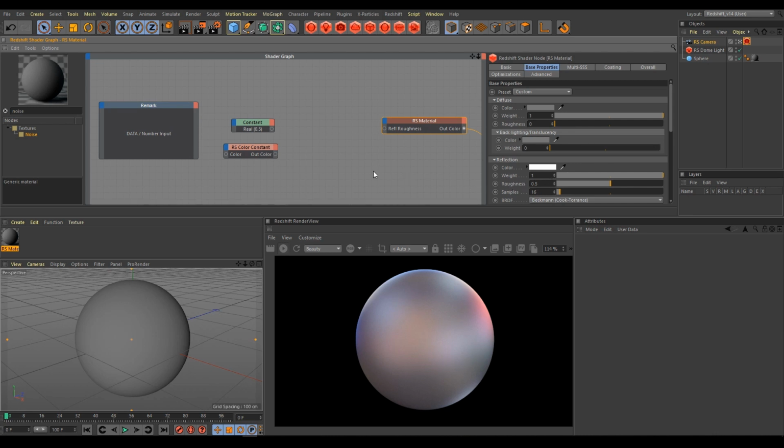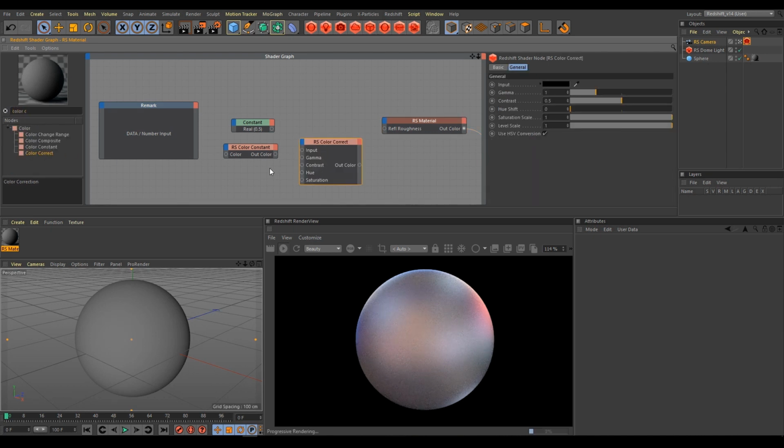So what do we have to do to make it work? We will use the color correct node. As next step, we will connect color constant with our color correct node and color correct node with reflection roughness. Select the color correct node, and there we have gamma. And what we need to do is gamma correction. Default gamma value is 1, but we have to change it to 2.2. And as you can see, this gamma correction solved our problem, and now you can use a color-based node to control numerical-based parameters. Let's reconnect with numerical constant again. And gamma corrected color constant.